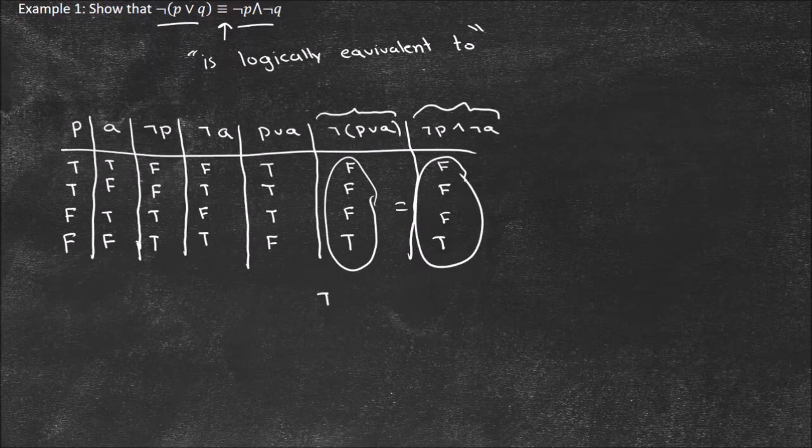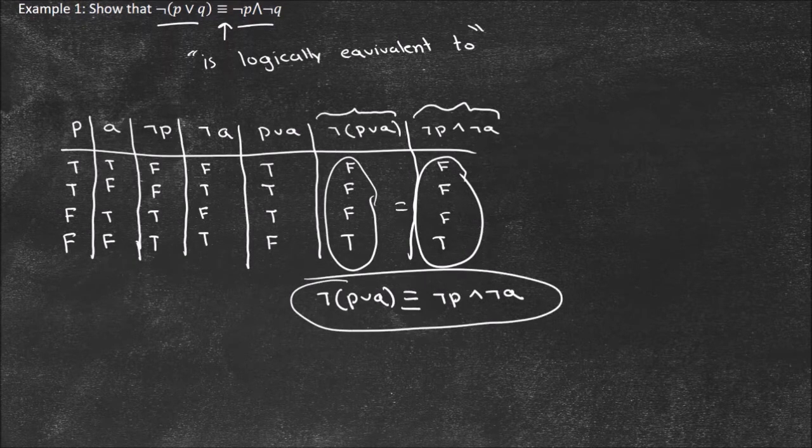So that means not (P or Q) is equivalent to not P and not Q. This is one of De Morgan's laws, and the second one is actually the next De Morgan's law, so we're going to prove that. What we really just proved is an important law in math in general, and especially in set theory. What you can do is distribute that not symbol.